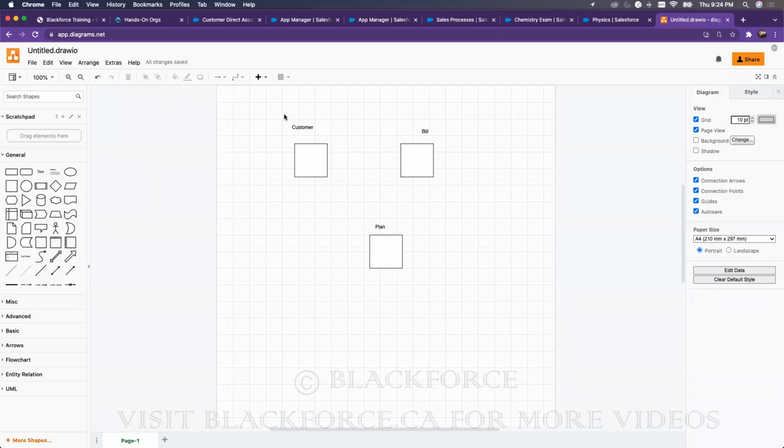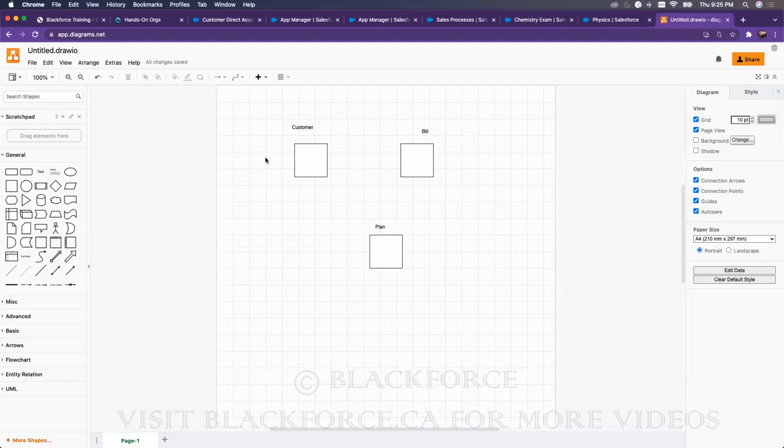Customer is the master. Whoever owns the records of the child details is the master. Because if you delete the customer, you don't have a bill. No one will pay that bill. So this kind of relationship is closely coupled, meaning without the customer, you cannot have a bill.